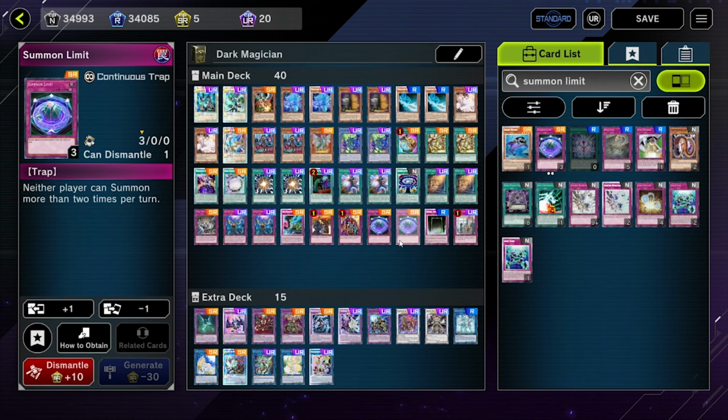So I've been using this because I had a game before where my opponent had no cards in their hand, no cards in the field, and it looked like I was going to win. One card they drew just summoned three broken links, and I lost because of that. So now it's just like, you know what? I see how it is, summon limit. So yeah, this is how I'm using the deck right now, but you can use it the way I showed you like a minute or two ago.